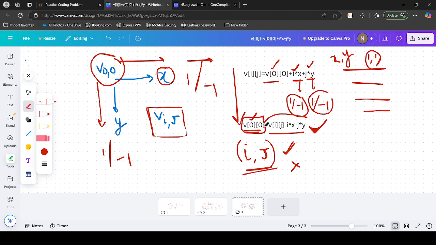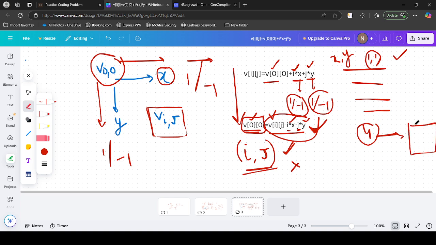So x is fixed and y is fixed and it is 1 and 1. For i and j we can use a loop to traverse all the values, and v of i, j is given. So from this we can use a map and store for what values v of 0, 0 is required, so that that value need not be updated. So we will fix x and y. There are a total of 4 cases because both can be plus 1 or minus 1. So 2 into 2, there are 4 cases. And for all 4, let's traverse the whole 2D vector.